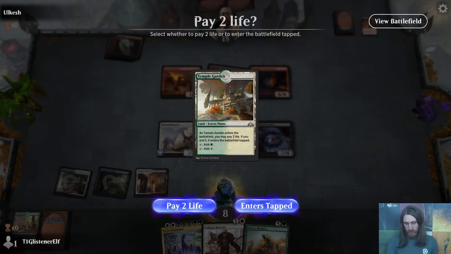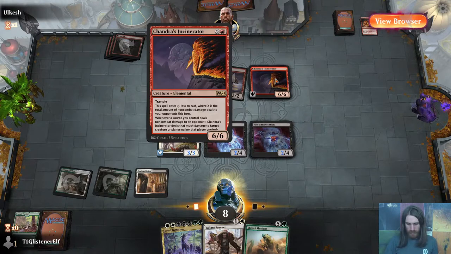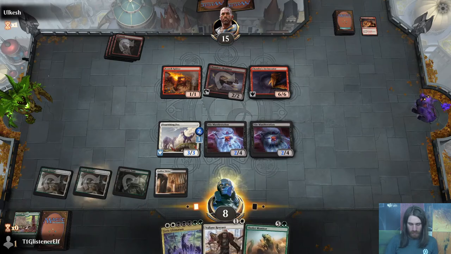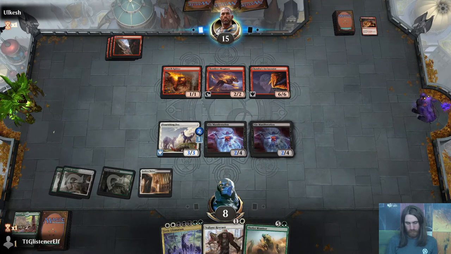I mean, how many cards do they have in hand? Two, about to be three. And then the text on this is damage to an opponent, it deals damage. Okay. Yeah, let's not then. Let's let it come in tapped. Okay. It's not looking too great.